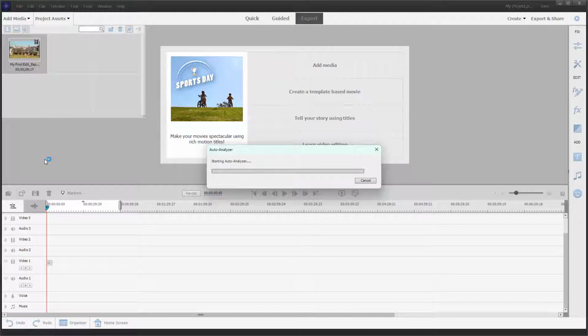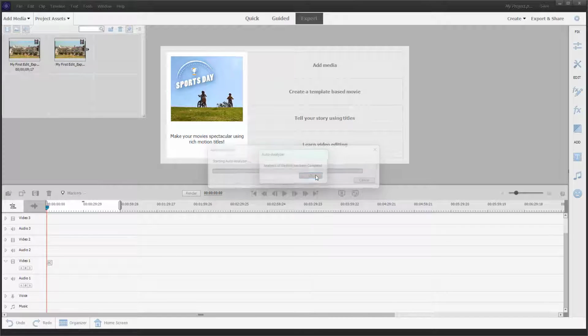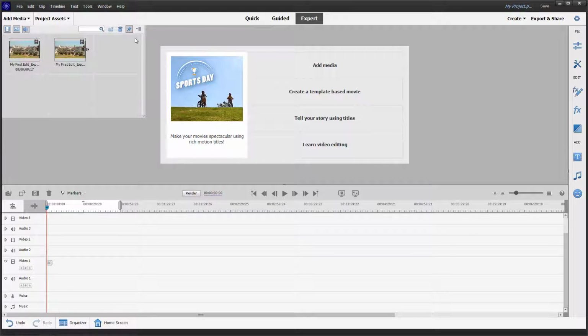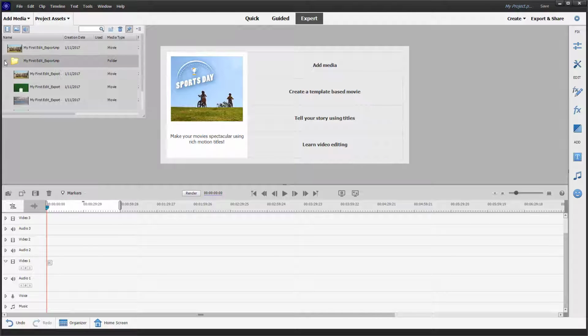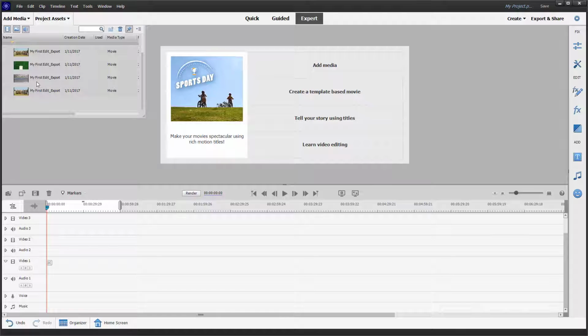So once you do that, what happens is that it detects the different changes in the clips right here, and then it'll create subclips right here. So there's not many subclips over here. Let me just go on to list view right here, just like this. And under list view, you can see the subclips. For some reason, this only works in the list view right here.